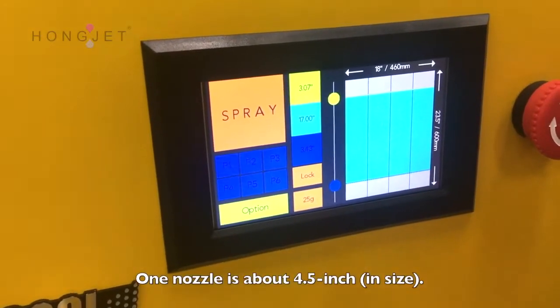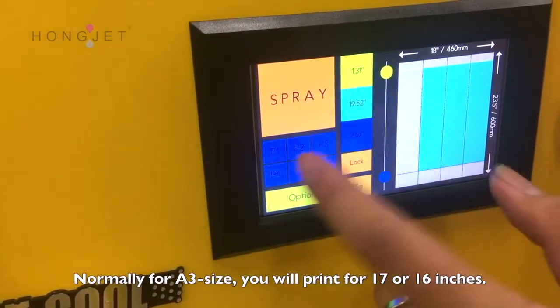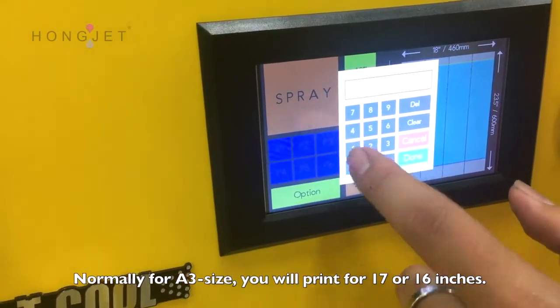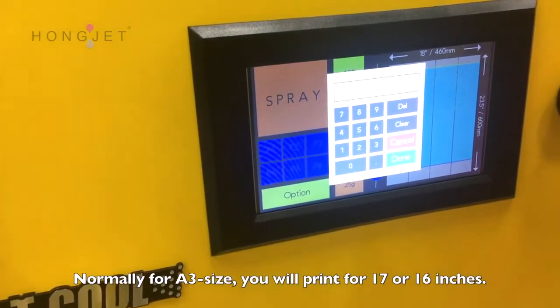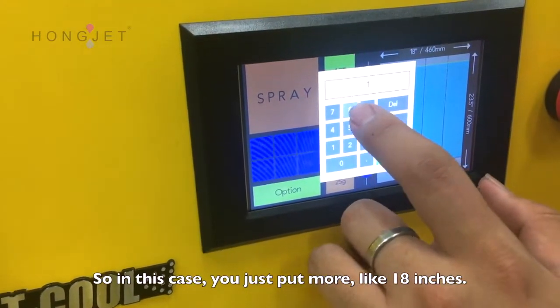One nozzle is about 4.5 inch. And this is the length. Normally for A3, you will spray 16 or 17 something inch. So in most cases you use, put even more, like 18.